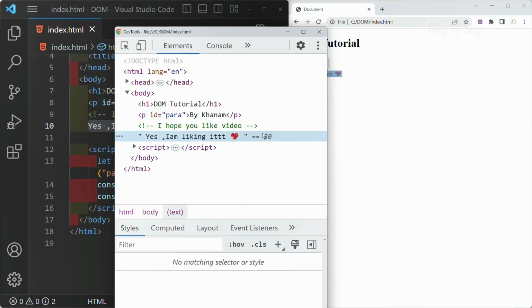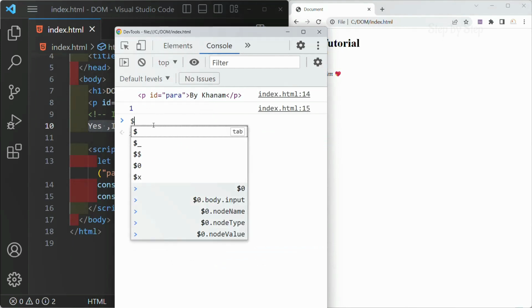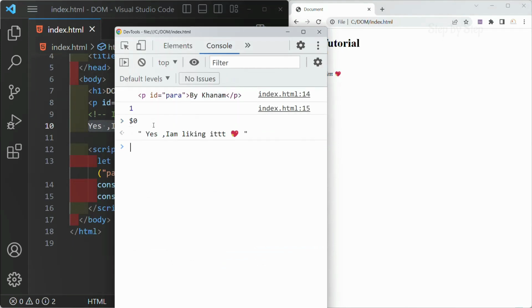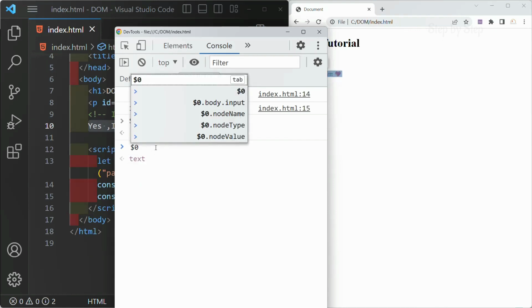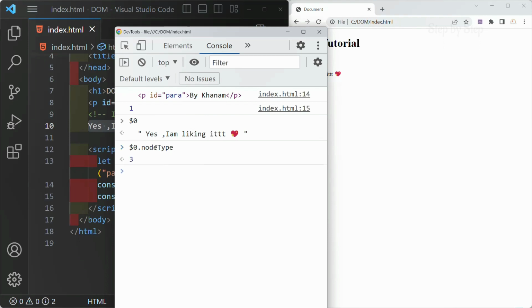What it is telling is that using this $0, I can access this text. I will go to the console and write $0. As soon as I write it, you can see I am able to access that text. Now to see the node type, $0.nodeType, enter. The node type is 3. 3 is for a text node.